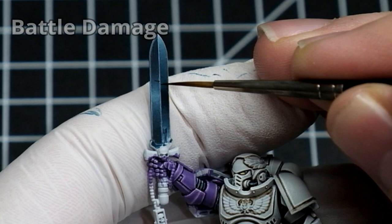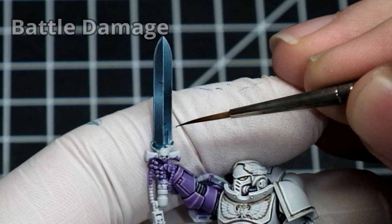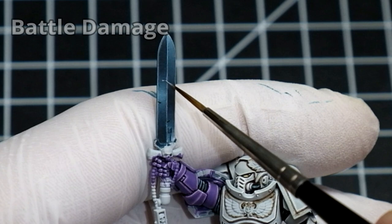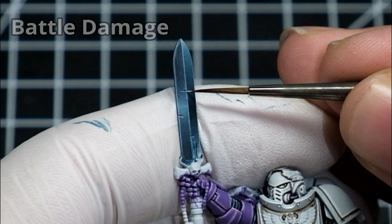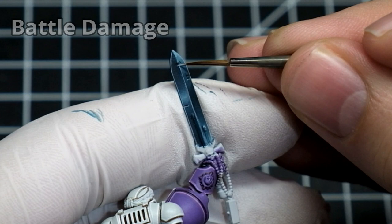I will still thin the middle highlight a little bit and I will be adding a cool electricity effect. But before that I will be doing some minor battle damage. First paint some black lines here and there — since black is even darker than Incubi Darkness it is nicely visible. Once you get it, paint a thin line around those scratches using some of the brighter tone you used for your reflections. I also added some random dots here and there around the line, mainly focusing on the corners of those scratches. And the same thing will be done on the other side of the sword.